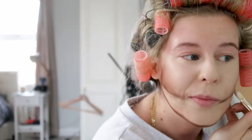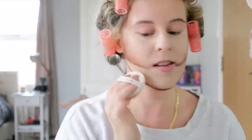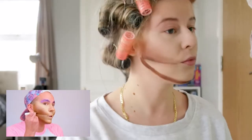This is so bad. I'm so sorry, Trixie. I am literally making a mess of your beautiful makeup. The worst part is I don't even have lashes that'll fix this. Give this a bit of blendy blendy. And then we're gonna take the deepest shade I use, and we're gonna use this to really just like that corner of the face, make it really deep.